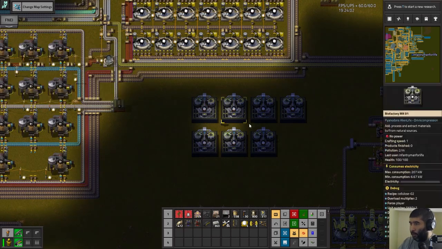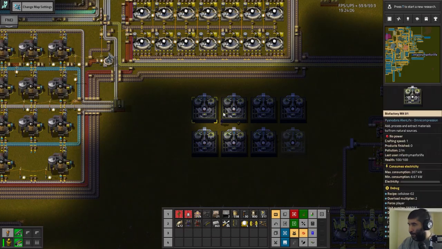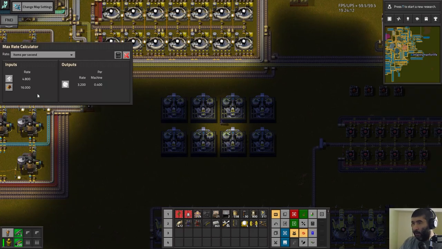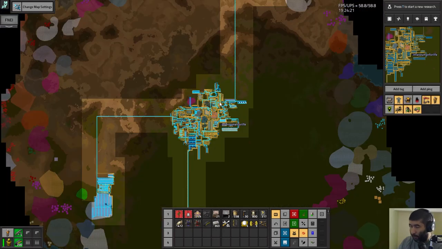We don't need 3.2, we need 3. Okay, yeah, 3.2 is fine. All right, so there it is. This is perfect right here. That's all we need here. And then we need what? Ooh, a lot of wood. 16 wood. Let's see, where's my car?